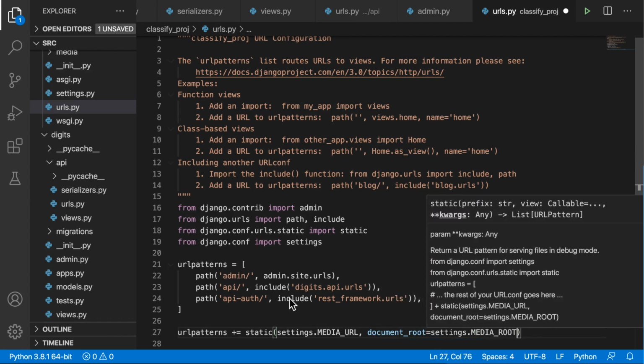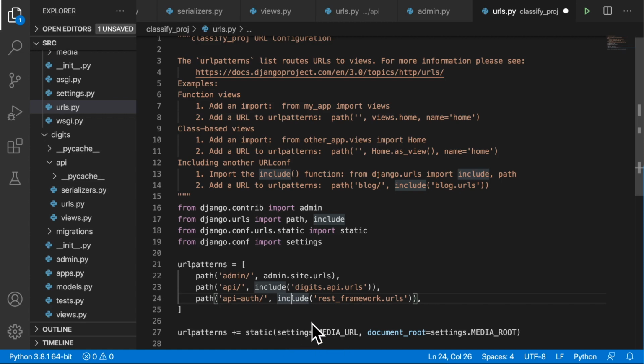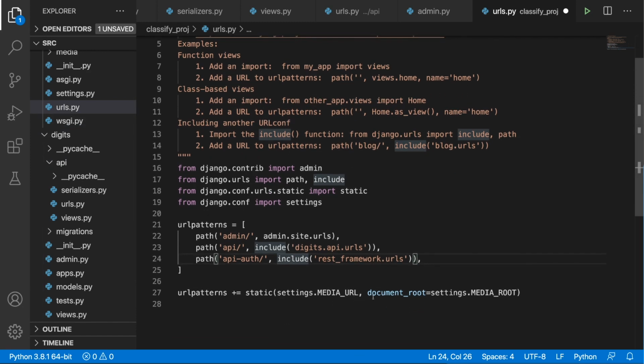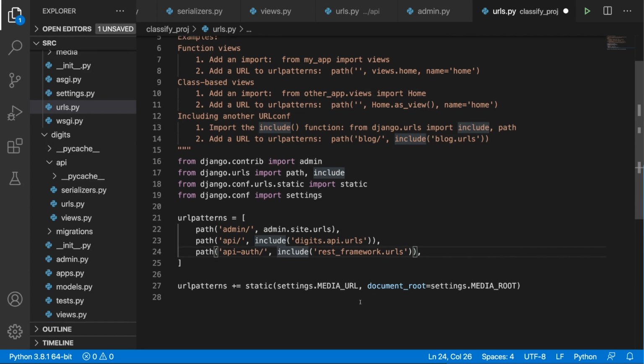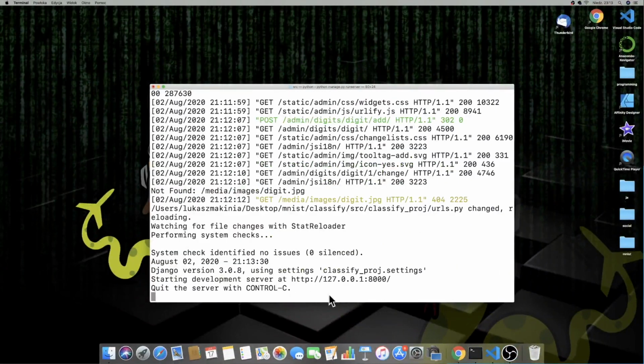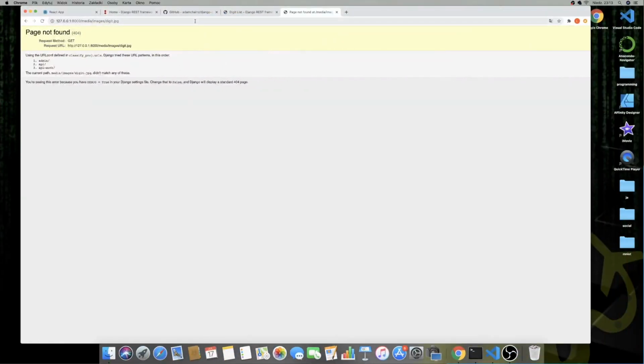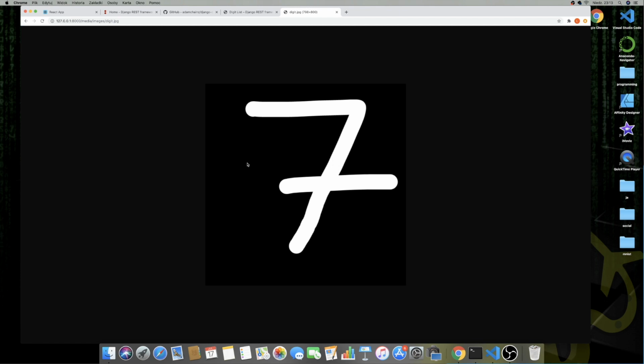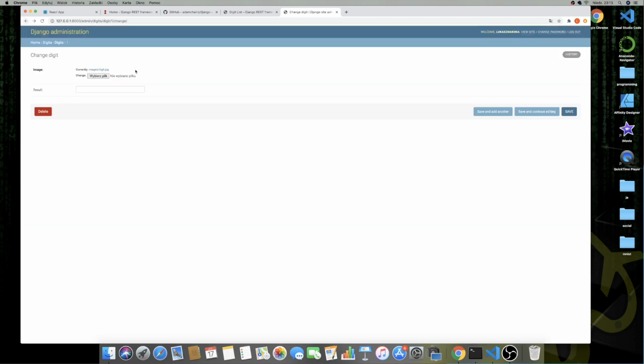Okay, so we are referring to the settings that we've done when we started working in the settings.py file regarding the media URL and the media root. Okay, everything should be working right now. I'm going to save it. It's just the server is reloading. Let's go back, and now as you can see this is working perfectly.